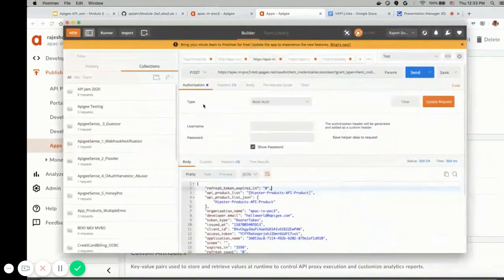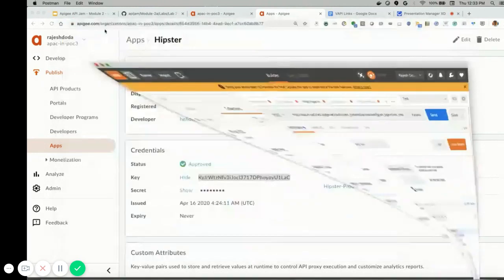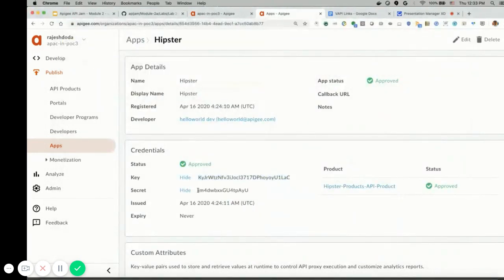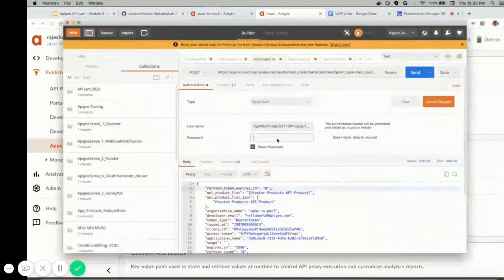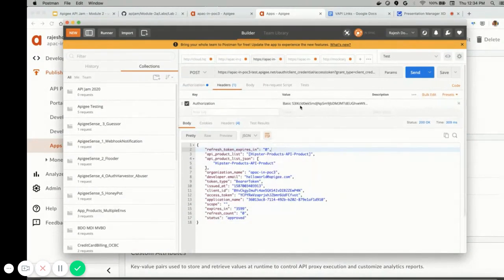Okay, Postman has the functionality where you can use basic auth. It gives you multiple options in the authorization, right? So I'm using basic auth and putting in the API key. And if I go into this one, the secret, and with that, when I click update request, it updates the basic value on the authorization header.